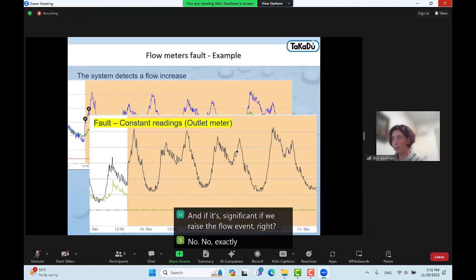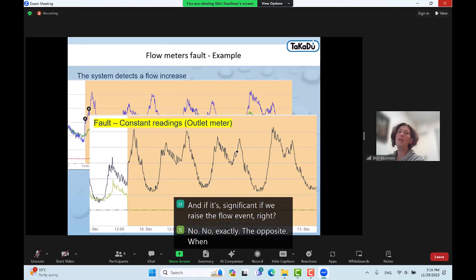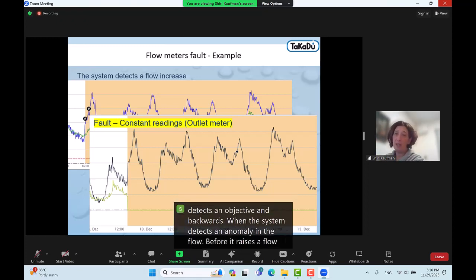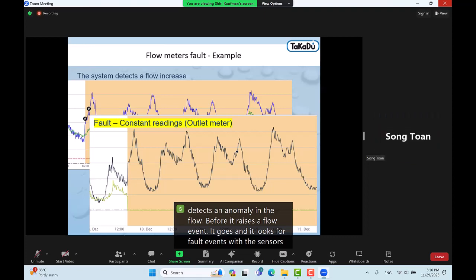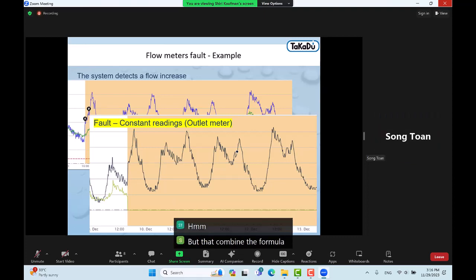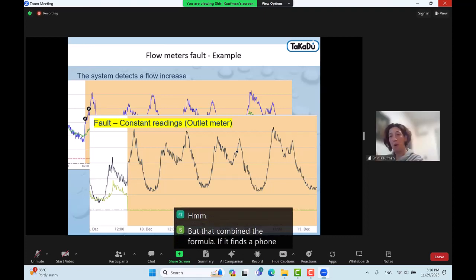No, exactly the opposite. I'll take it even backwards. When the system detects an anomaly in the flow, before it raises a flow event, it goes and looks for fault events with the sensors that combine the formula. If it finds a fault event for one of the sensors, it would go and check whether that sensor is very significant to the supply.